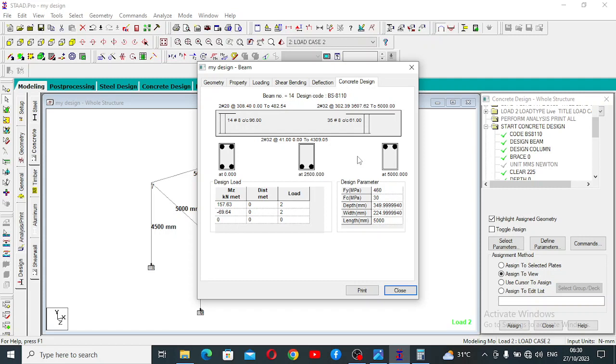So this is our system design for a reinforced concrete structure that has been designed together as a frame. Then in our next class, we're going to be looking at how to design using interactive steel design. Thank you for joining us. For our next class, we design using interactive steel design.